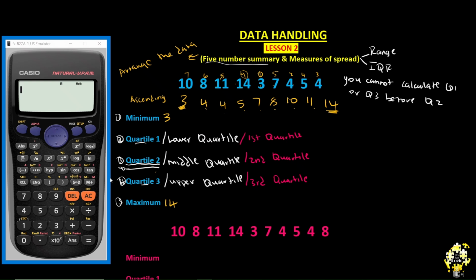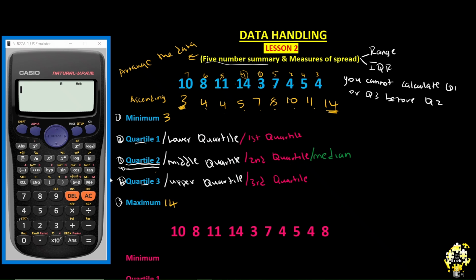Now, quartile 2 is the middle quartile, the second quartile. Guess what? It is also something that we have come to know as the median. Oh, now you are happy. I can see that you are smiling. You're all over the place. You're like, so why do you have to tell me that first? Now I know how to calculate. Yes, I know you know.